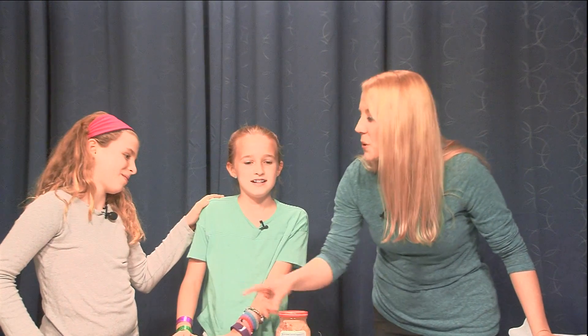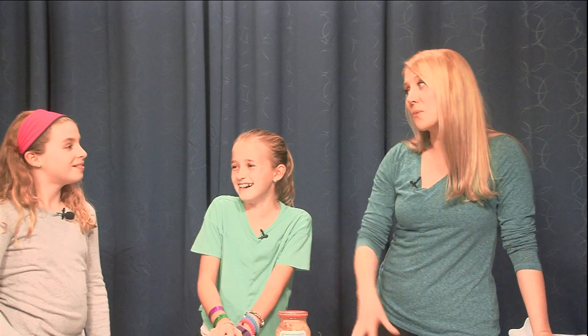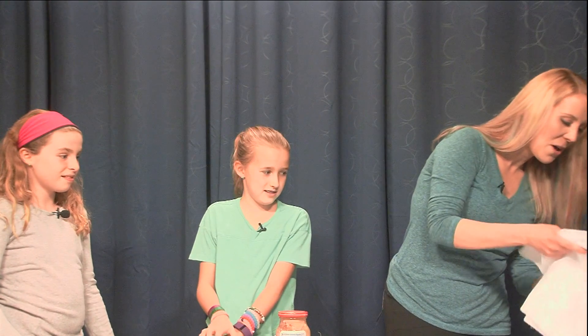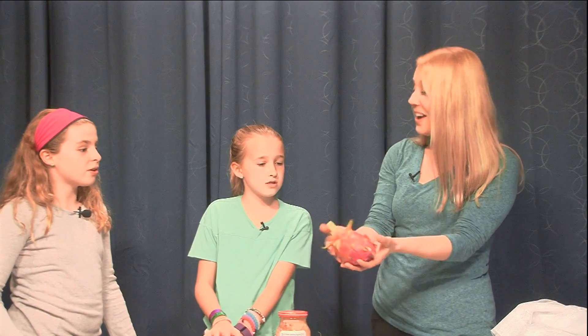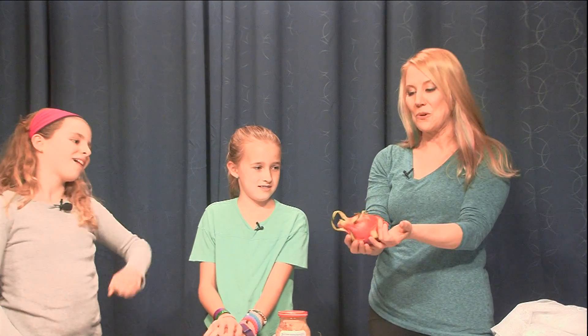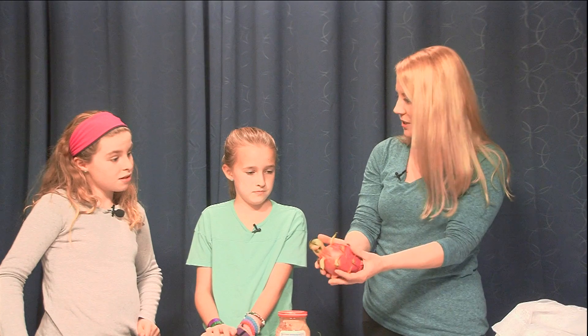We're down to our last item here. Whatever this item is, if it's a chocolate truffle, you don't get to eat it because your only card left is compost. Yeah, it would be so sad. And whatever's under here, you have to eat it. So it could be something — it could be an eel under here and you would be stuck with the eat it card. So here we go — the big reveal.